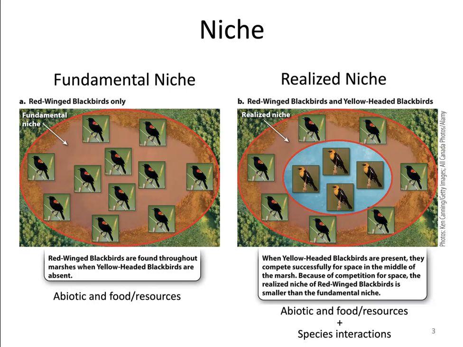demonstrate the actual niche that we see in nature, because the fundamental niche often does not include species interactions with other species that are present in the environment. So when you add in other species that live in the environment, for example, these yellow-headed blackbirds, they're often better competitors in the deeper parts of a marsh, and so they can competitively exclude these red-winged blackbirds from that area. And so it turns out that the realized niche, in real life, so to speak, that we see for these blackbirds is only this little ring in the shallow parts of the pond, because they don't occupy the deeper part because they're excluded from occupying that pond by these yellow-headed blackbirds. So the realized niche is typically smaller than the fundamental niche.